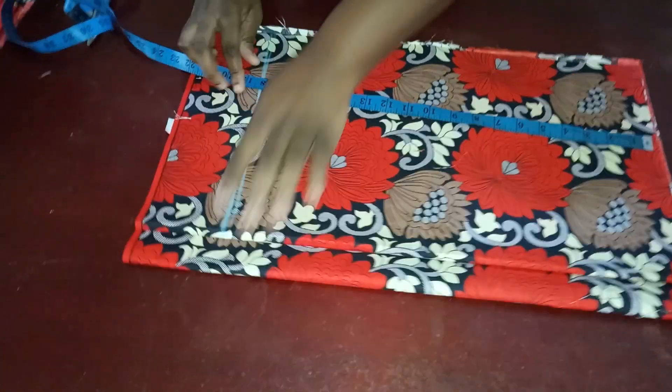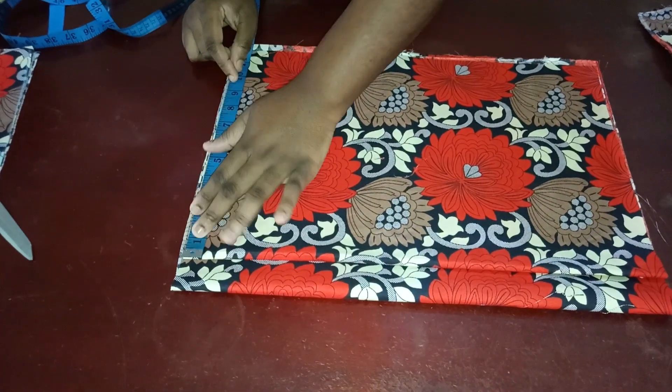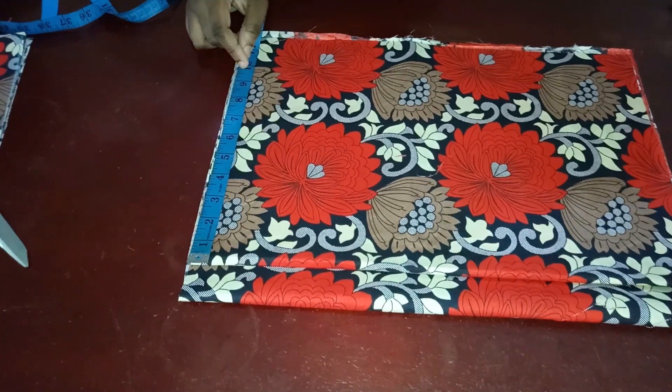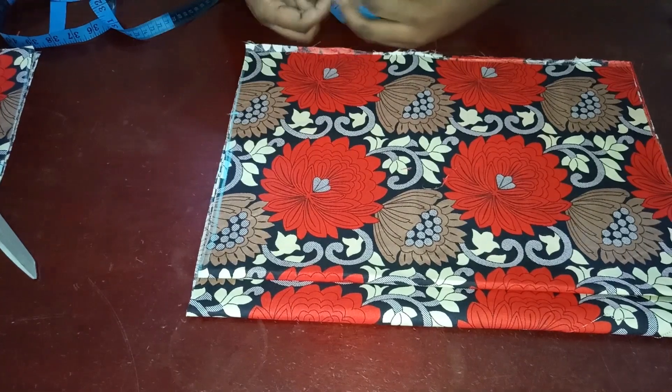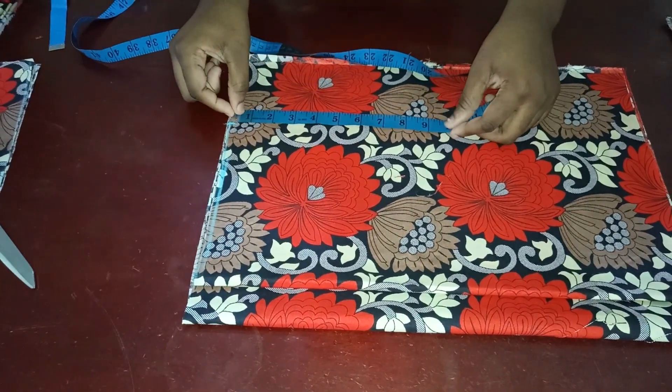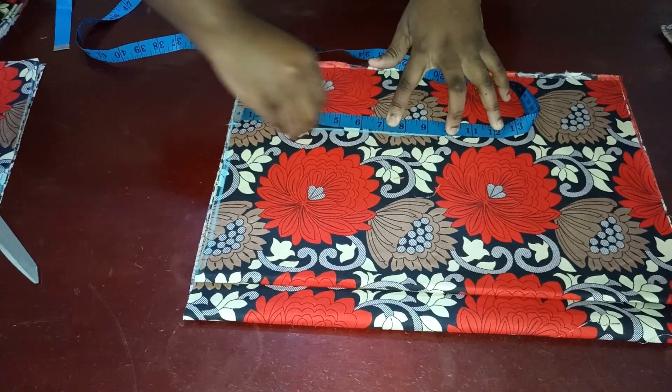Plus one inch. I'm going to go ahead and cut off this top part here. You're going to insert your shoulder measurement divided by 2 — the shoulder I'm working with is 16 divided by 2, which is 8. I'm going to mark that here. Then you're going to insert your armhole: I'm working with 20 divided by 2 is 10, so I'm going to mark that here.